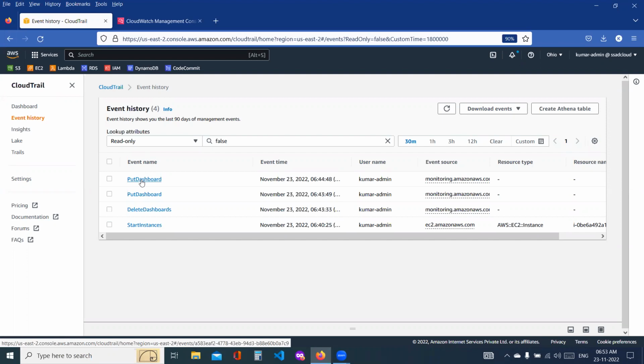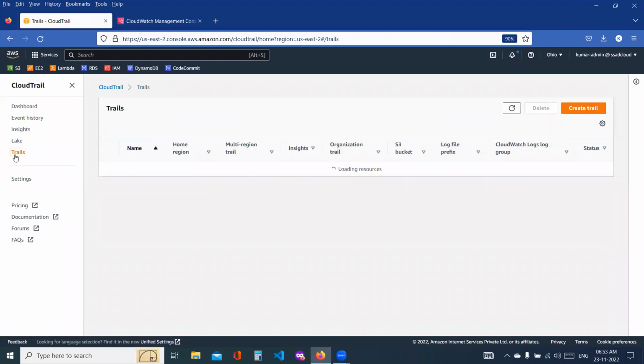So what I want to do is, instead of just visiting this event history page, I want to log all this information into an S3 bucket. That's where trails come in. I want to create a trail where I allow all the data to be placed at a location. That's where CloudTrail will happen.